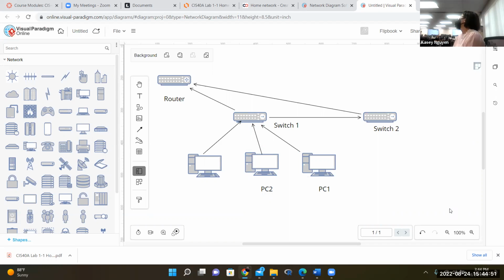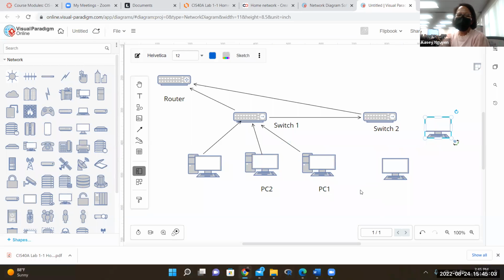Like that. Okay. And then you can add more PCs on this side, like this, and then connect.